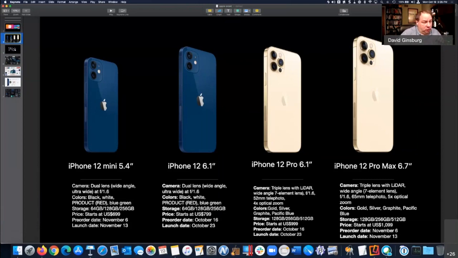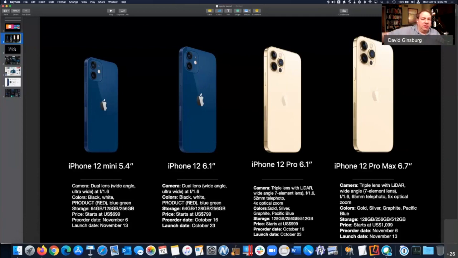And then you have the iPhone 12, which is similar to the mini as far as specs go, but has a much bigger screen. It's a 6.1-inch screen, which is comparable to the XR or the iPhone 11. So that's really what it compares to. Colors on these, as you see here, are red, blue, green, and standards, and the storage on these models starts at 64 gigabytes and goes up to 256.